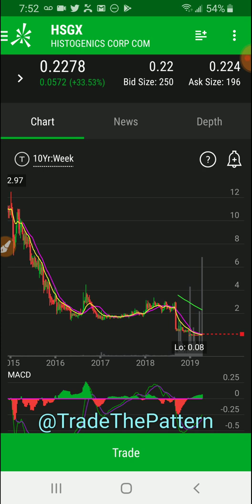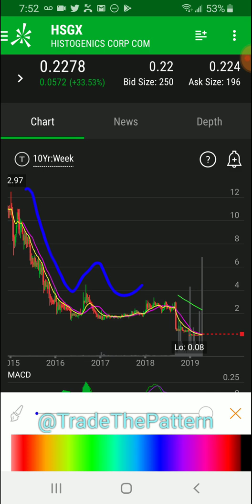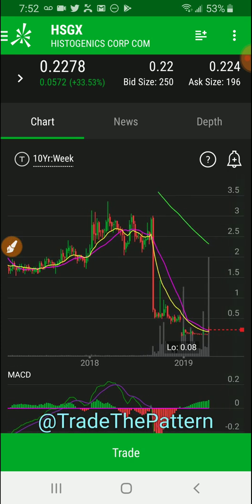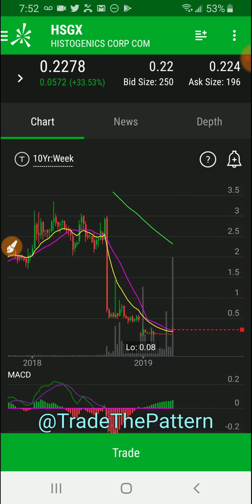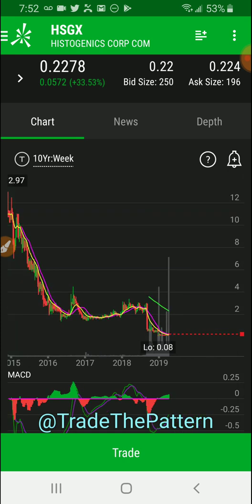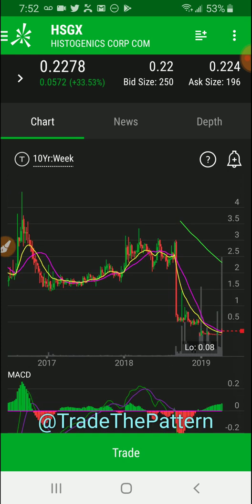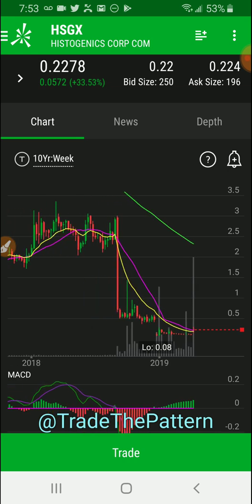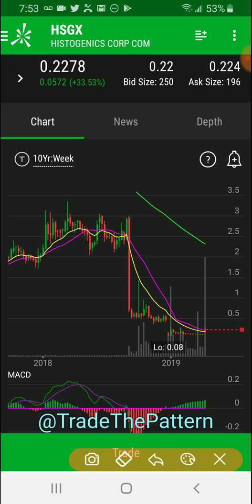The first thing to note, obviously, is the overall trend. This is the weekly chart, and as you can see, it's just straight down. So if you're looking for a long, you're trading against the current. Not that you can't make counter-trend trades, but basically, what is the market saying? We don't like this turd, in a nutshell. Doesn't mean you cannot profit from this, as long as it gives a proper setup and you apply all your risk management rules.